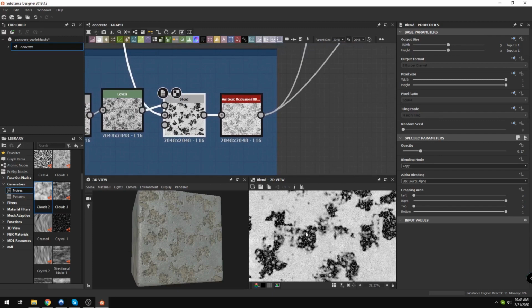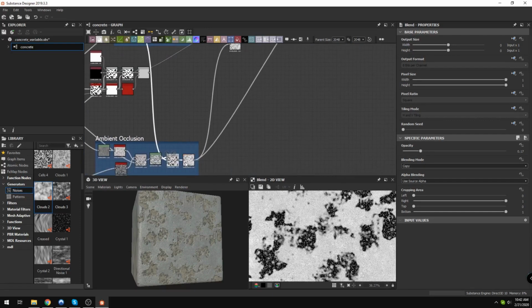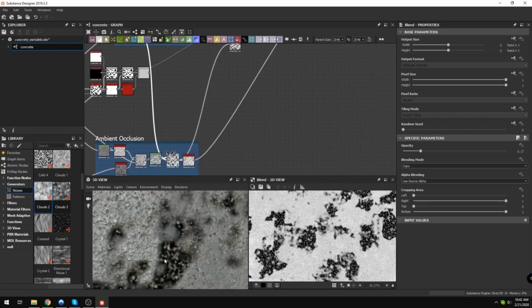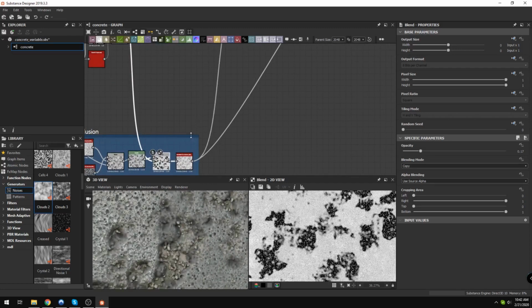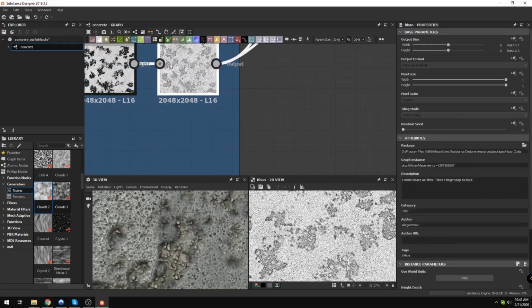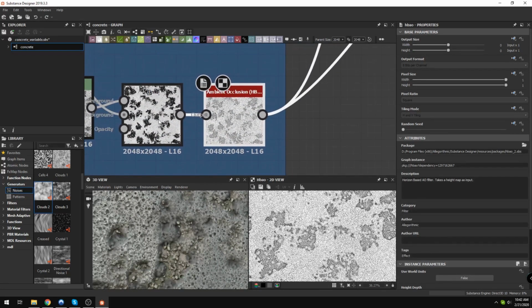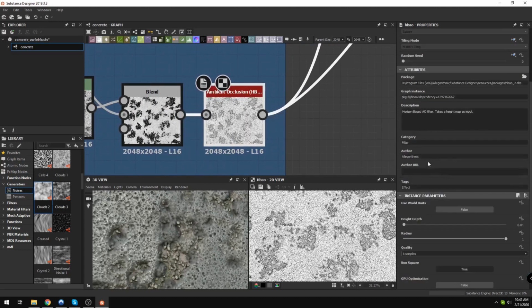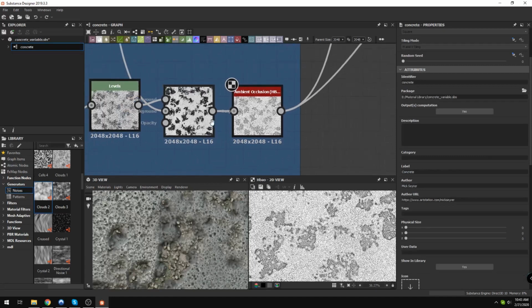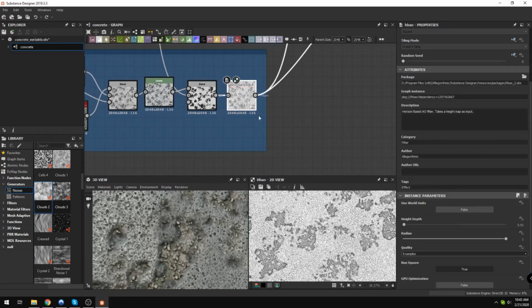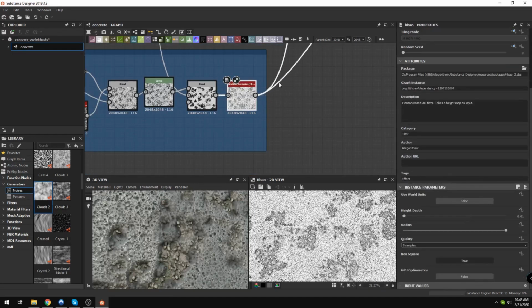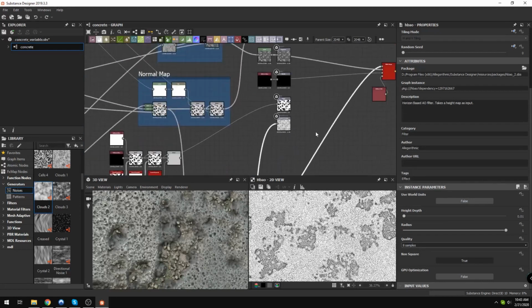Now, if I put this into my ambient occlusion slot, it's gonna look horrible, because everything that's black in this node is also black in here. So I needed to level it down a bit, and I could have used a simple levels node. However, I've decided to use another HBAO node and put the height depth all the way to 0.01. This is something you have to consider when using the HBAO node. You either have to use a very low height depth, or you have to apply a levels node in between.